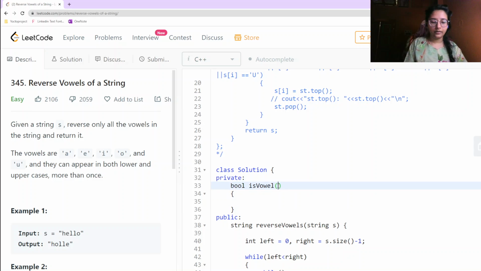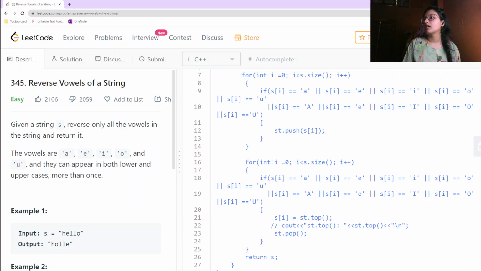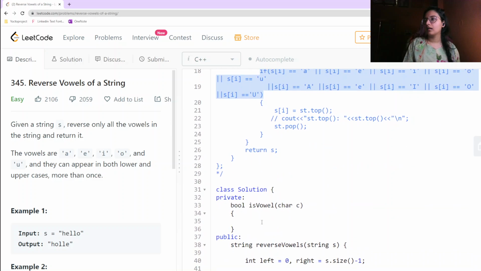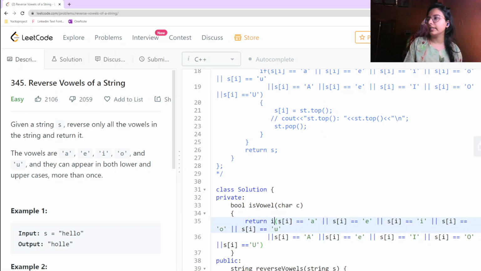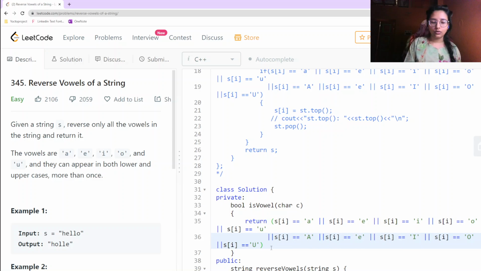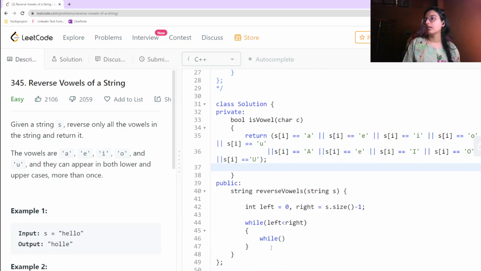So here it will be getting some character, let us say it's c, and we will be returning according to this only. We can directly return this, and it will check that if any of these conditions is true, it will return true.